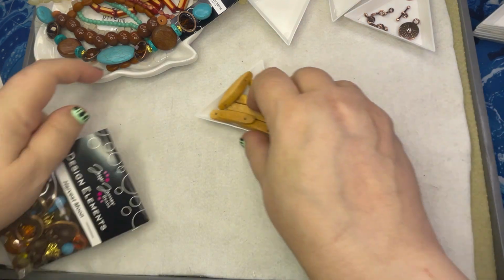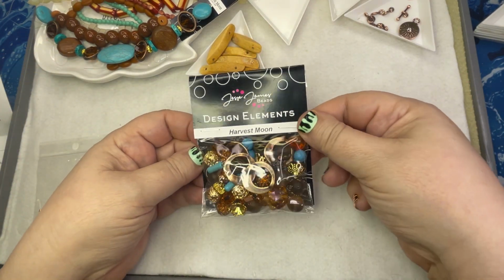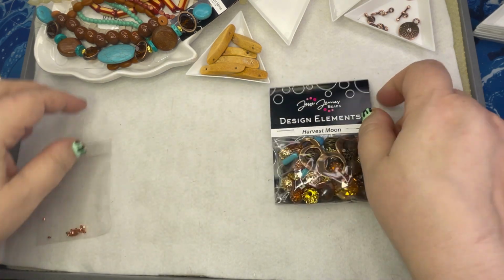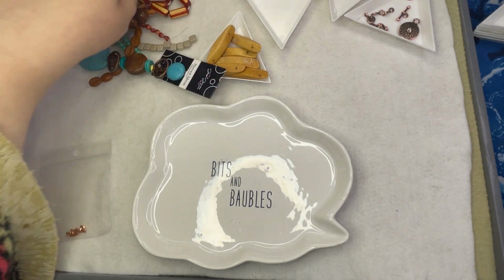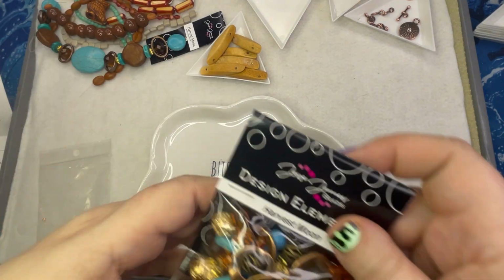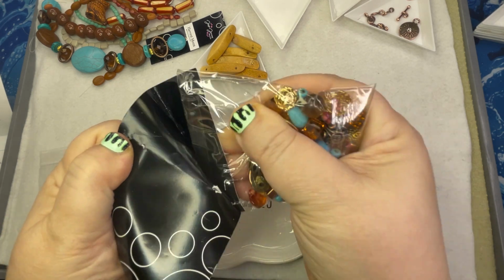All right, I'm just moving this off to the side so we can concentrate on the gorgeousness that is this mix. And I think I'm going to move these guys off here because I'm going to dump this out. And we'll take a closer look.